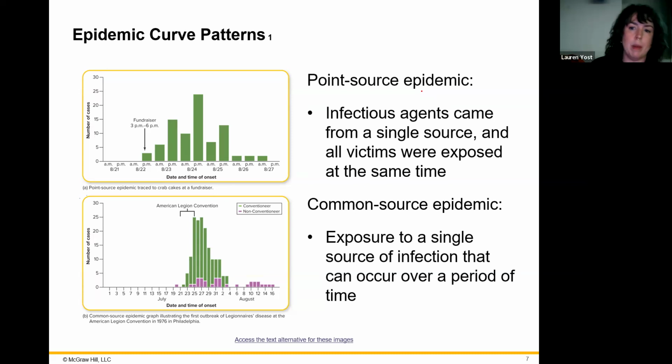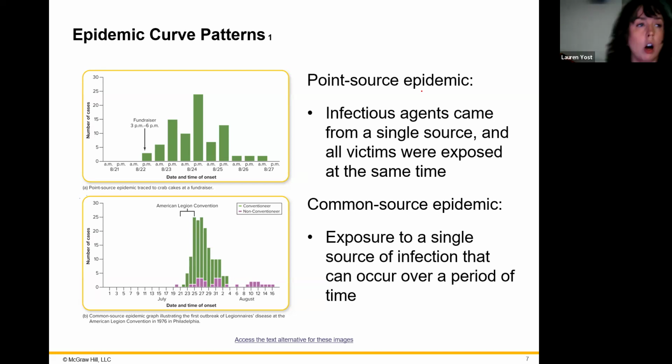Point source epidemic. The point source coming from a single point of source of a person as well as a point in time. So everybody being exposed to one person all at once and all getting sick due to that one exposure. So if I were to come in here with a new strain of Ebola, and I'm bleeding out on everybody in here, and everybody in here gets Ebola from that one exposure, then that is a point source epidemic. I mean, we could go with other less exciting things, but why would we?